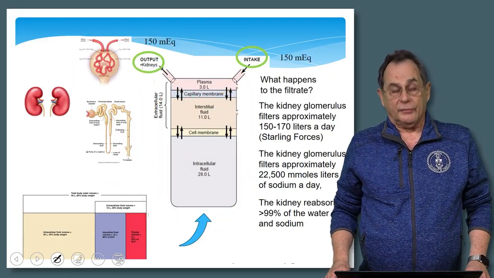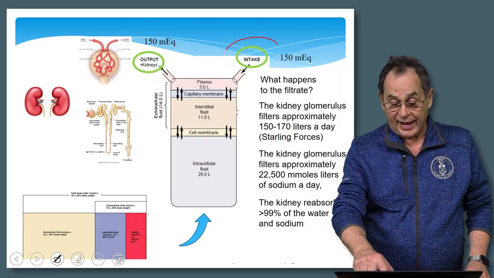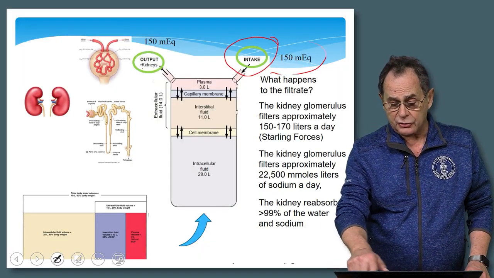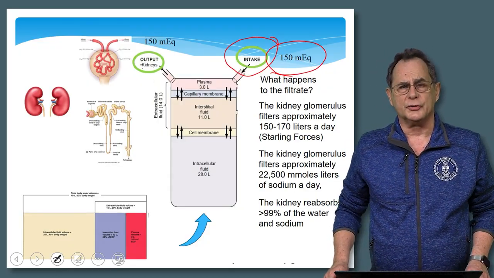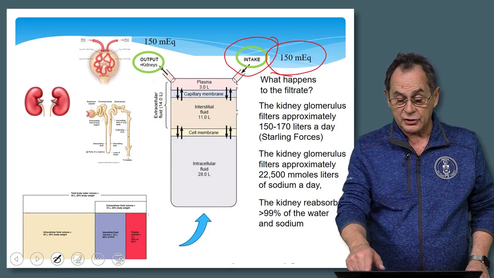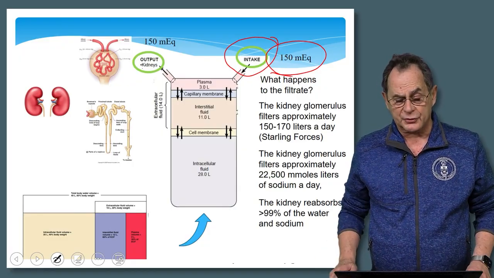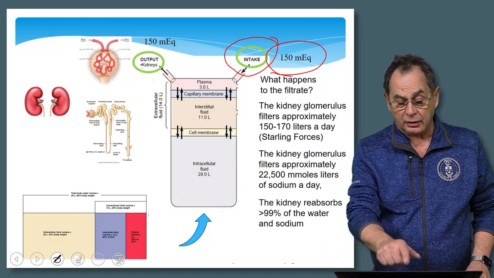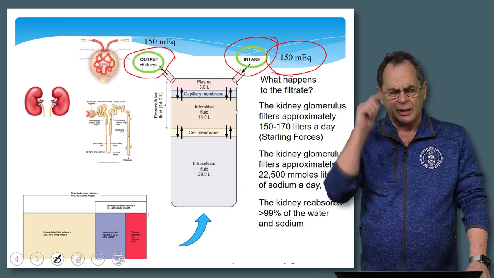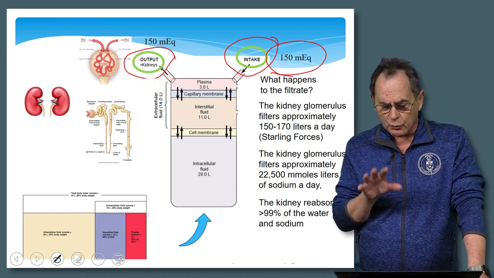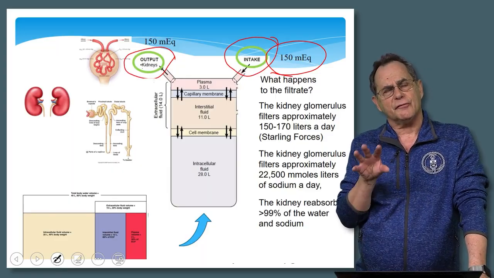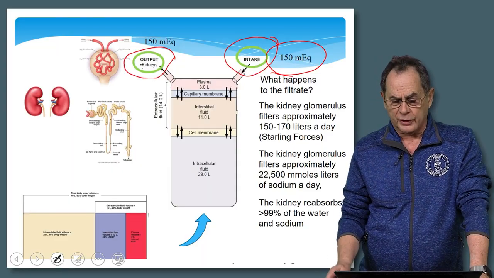Now, one of the things that's important to recognize is that we have to have an intake, and a typical North American diet is about 150 milliequivalents of sodium a day. And indeed, you and I have to have a mechanism in place that allows us to balance intake and output. And I'm not going to focus too much on extrarenal sources of sodium loss, but really look at the kidney as if it's the final arbiter of sodium balance.